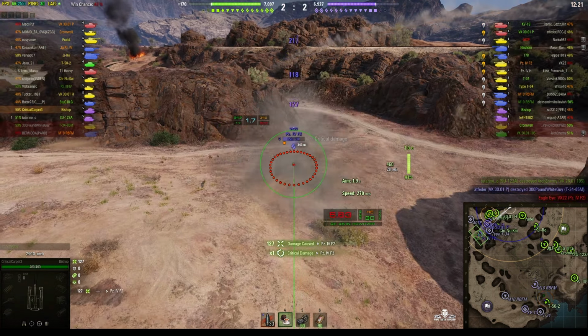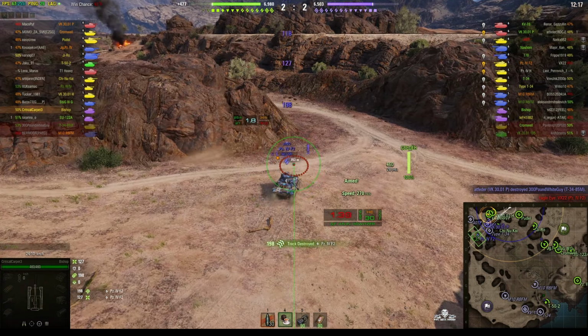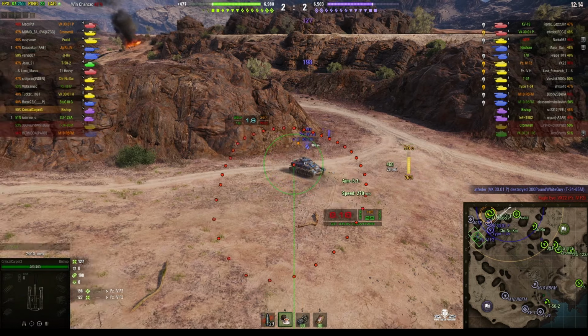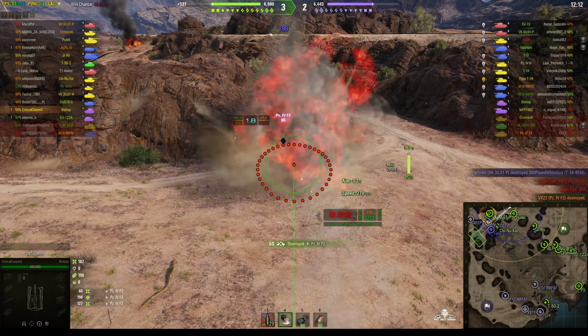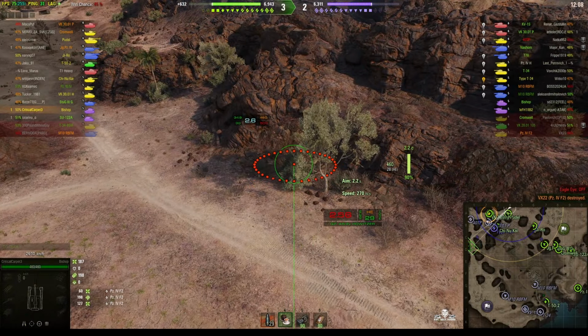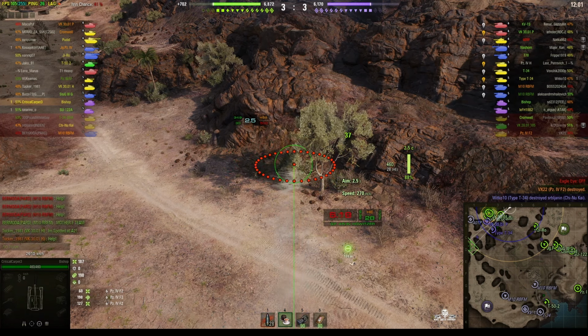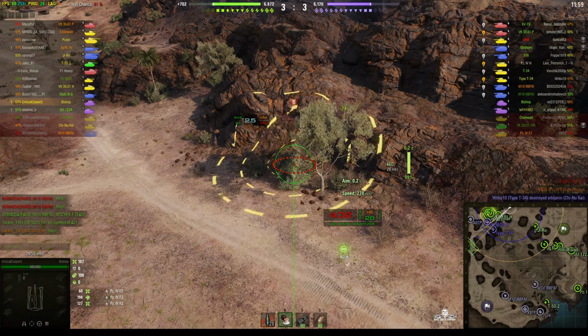Gets a hit with his first one on the Panzer 4 F-Spy. Go for it again. Reload it. I like the way he anticipated that one. He gets a splash kill to finish off the tank. Okay, there was an enemy Arty in this area. Saw the tracer. Oh, he got him! He got a direct hit!